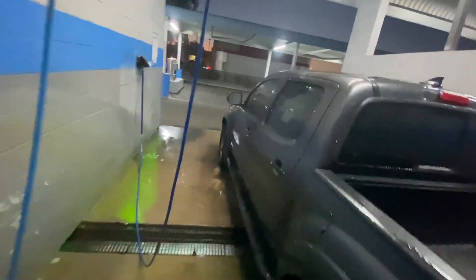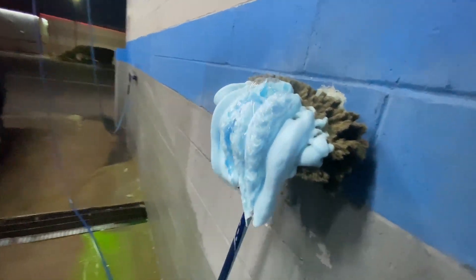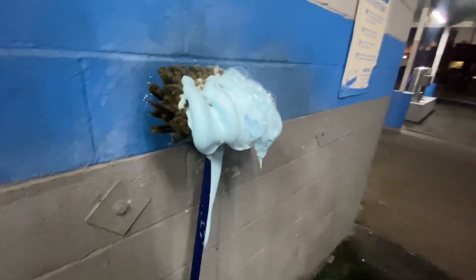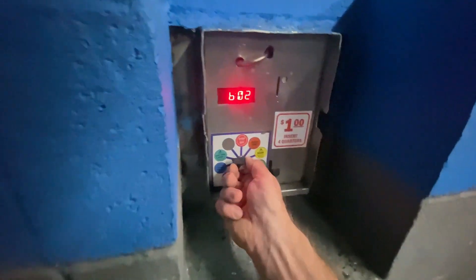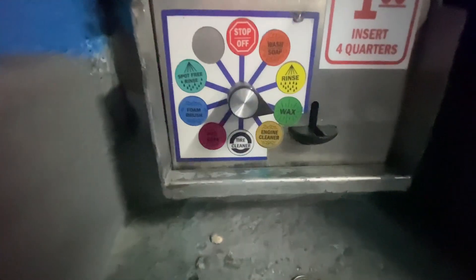Pre-soak is pretty much nonexistent. I've gone all the way around — it's a 10-position rotary switch. Foam brush — I don't even want to use this on my truck because it's so coarse, but at least we've got soap coming out. The brush is working now since the head was off before. I can't complain — plenty of soap, nice big thick blobs. Just change the head to a hog's hair and it'll be good. Then there's spot-free rinse. In terms of soap on the car, besides the foam brush, there's really no options.